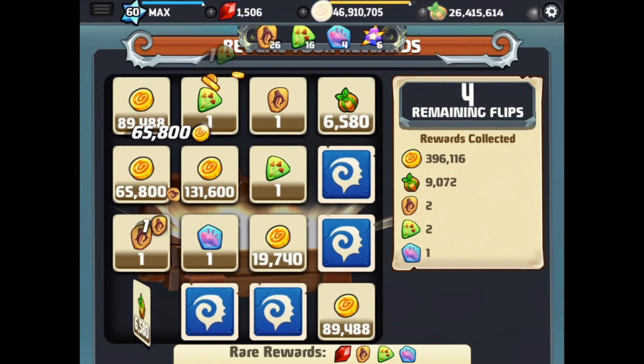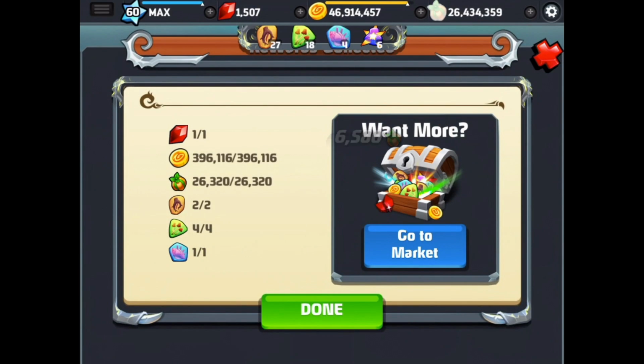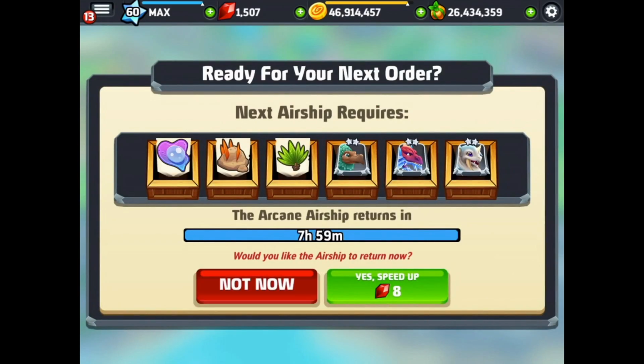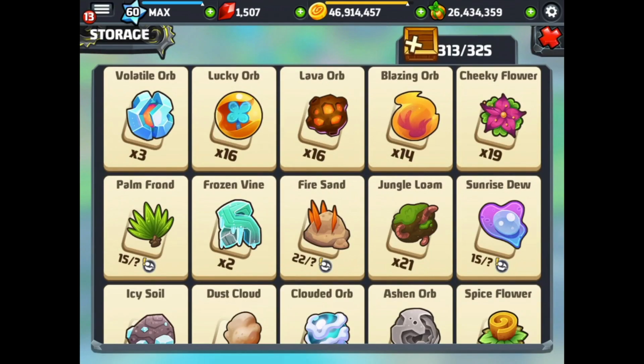and see what we didn't pick, and it gives you sort of an inventory on the side as you open the tiles, and then it gives you a final breakdown of everything that you got. So we got a gem, some dragon cash food, and then the ingredients, and we're done. And there goes our airship. And we can do the regular thing, go in here and see what's coming for the next airship, and check our storage the usual way.